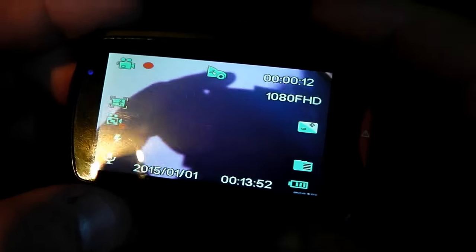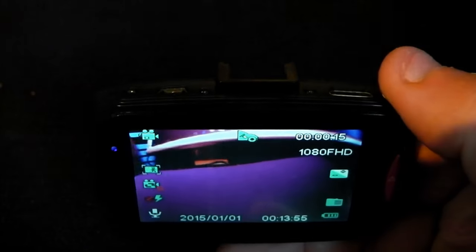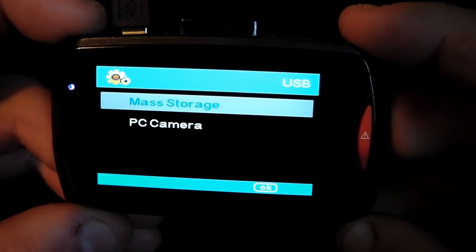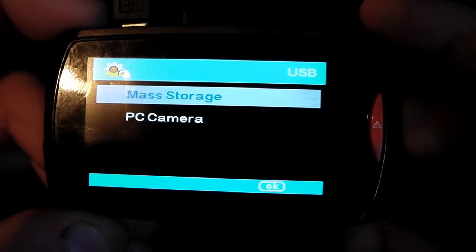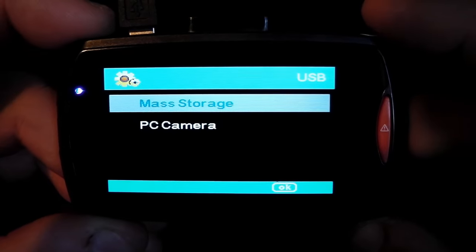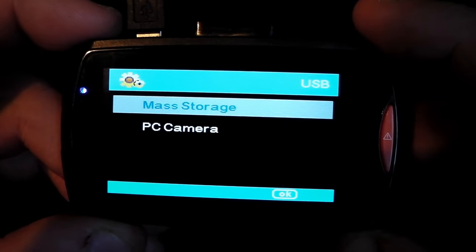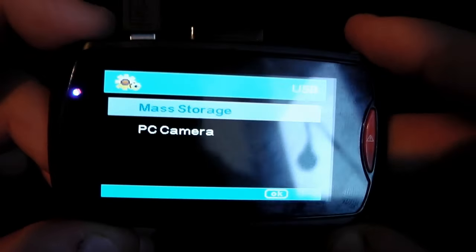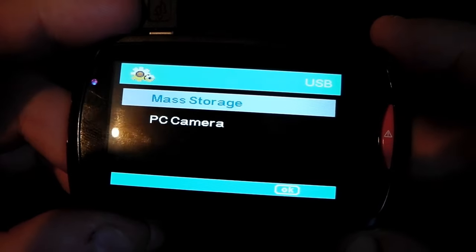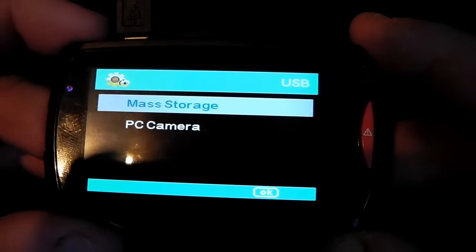And the last thing to show is if you do connect it to your PC, use a mini USB cable, which plugs in like that. And then what will happen is the system will actually detect that you've plugged that cable in. And you've got two options. If you select mass storage, that just basically turns the entire unit into a SD card reader. So if you don't have an SD card reader already, basically this will become like a disk drive and you can just drag and drop and copy all your video clips onto your computer. Or if you select PC camera, that will allow you to use this as a webcam. And to be honest, it's not actually that bad, a little webcam as well, certainly considering it doesn't really cost a lot of money.